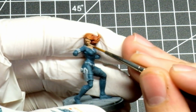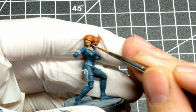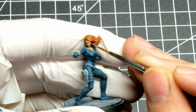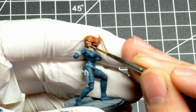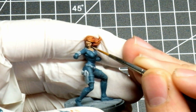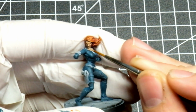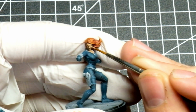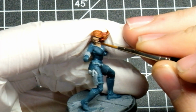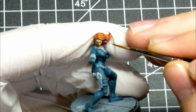I will add Screaming Skull to my original color, and I will slowly add layers on those elevated areas. This means her cheeks, nose, eyebrows, forehead and ears. Definitely don't rush this step, because the head is the most important part of the miniature. Like this, you can add more and more lighter paint to your mix till you are happy with how the face looks.